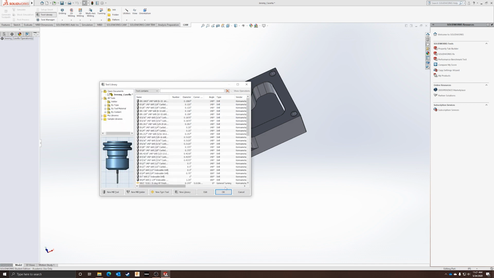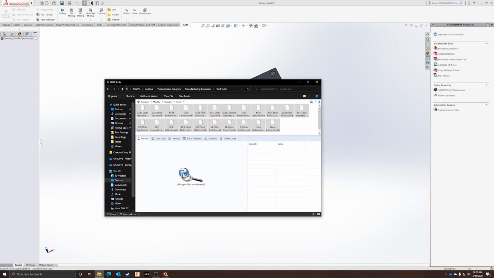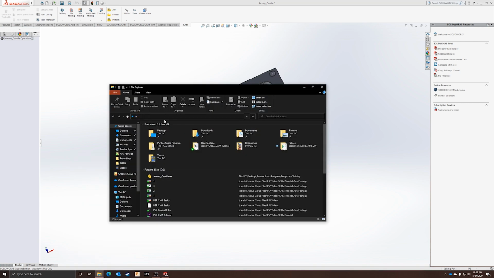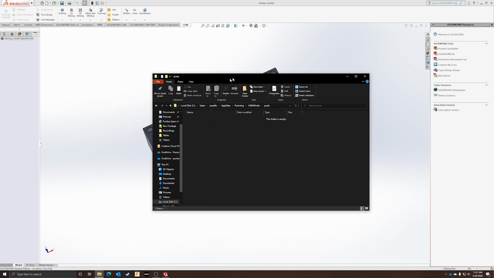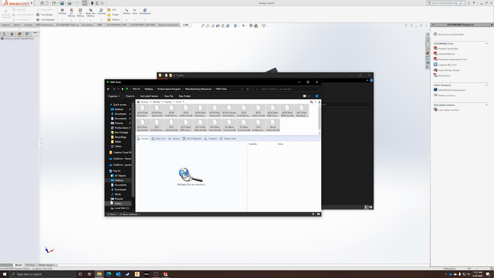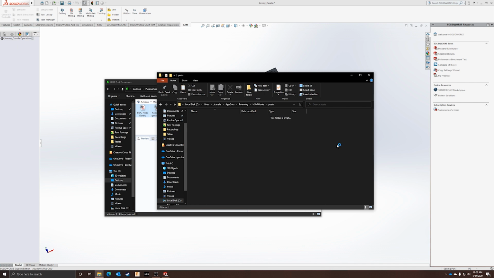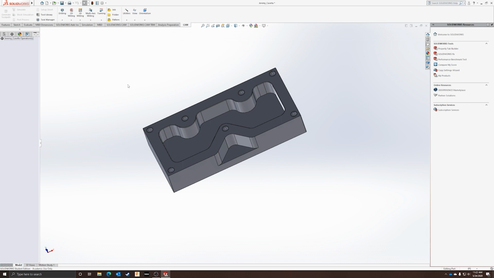The next thing we need to worry about is post-processors. So there's two ways you can do it, but for now we'll do the easier way. Once you've already created a toolpath and all that, you can do it, or you can do it by navigating through Windows Explorer. So if you go to File Explorer, type in %appdata, and then type in H for HSM, and then go to this posts folder. This is where you want to be. You go to your HSM post processors, copy all of them once again, and paste them in. Now you have your tool and your post processors installed.